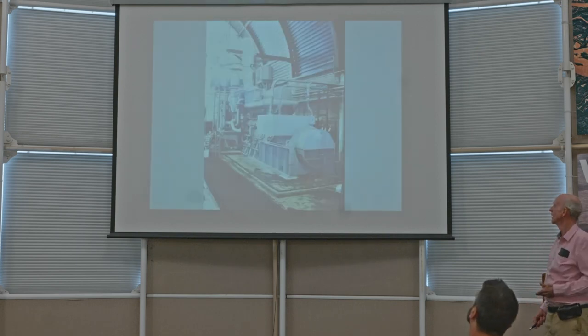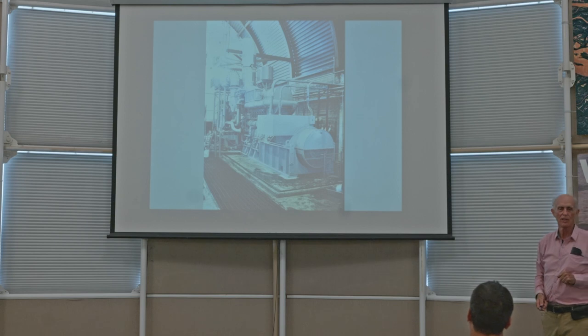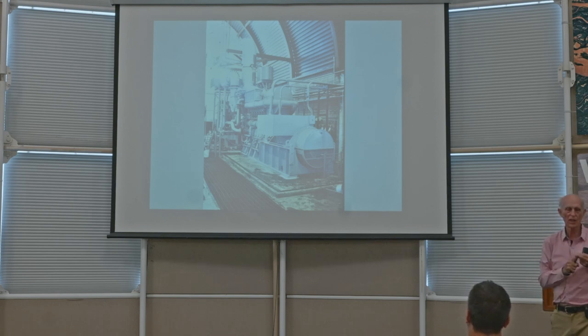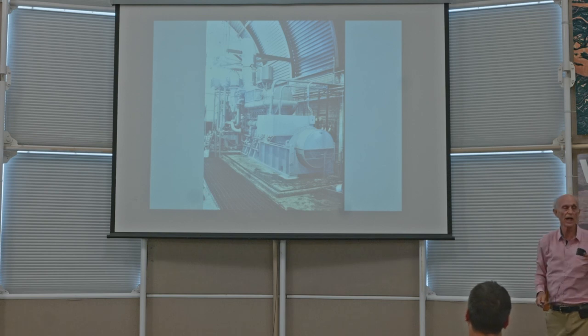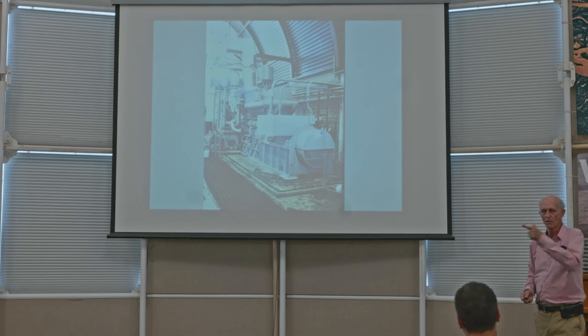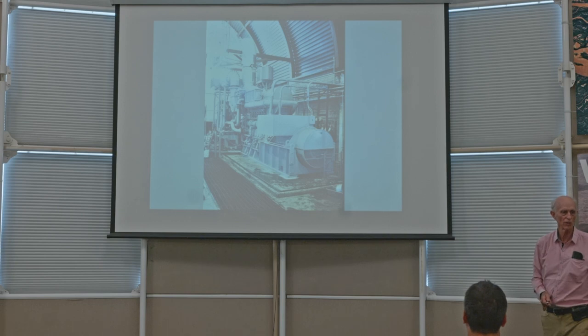Next slide. This is one of the generators in the energy center. This is 1.5 megawatts. There's also another one which is 2.25 megawatts, and a third one which is run on diesel, which is 1.5 megawatts. And the diesel was basically a backup, so that if this one or the other one or the natural gas supply which runs these generators failed, we would still have the ability to generate electricity.